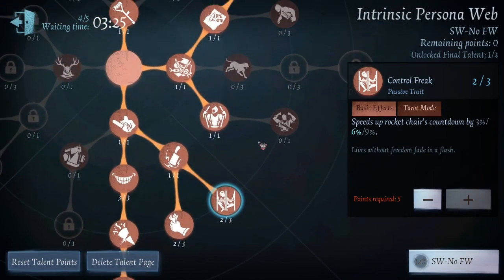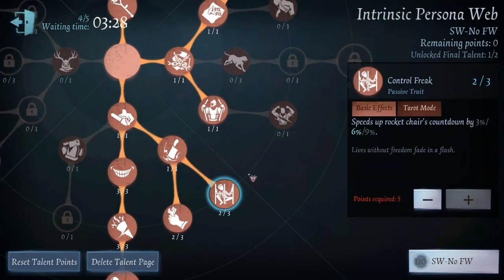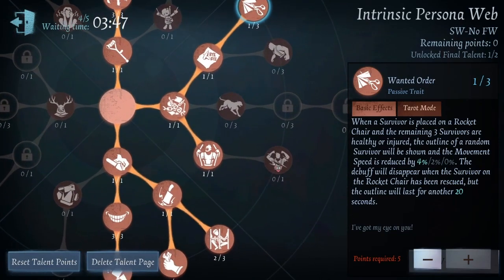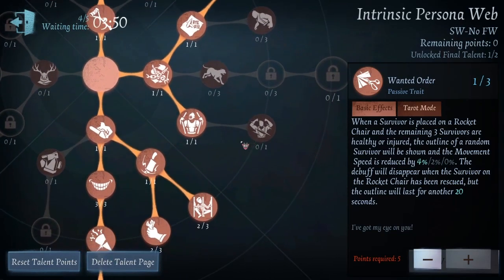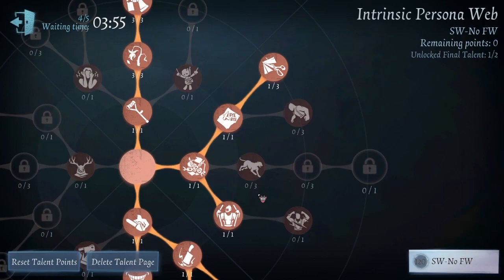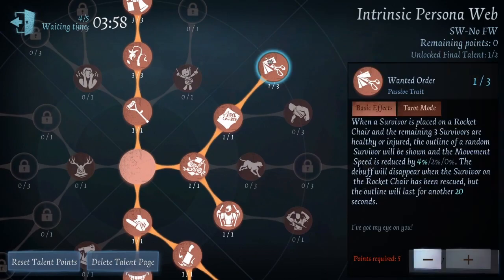And Control Freak, this is very useful if you are in a big map. They just can't rescue. So I ban Seer and Merc. So it would be just hard for them to rescue if you carry Control Freak. And Wanted Order, you can know where they are if you carry Wanted Order. Again, it's for camping. I carry teleport, and with Wanted Order, I can easily know where the rescuer is coming from, so I can stop their rescue.